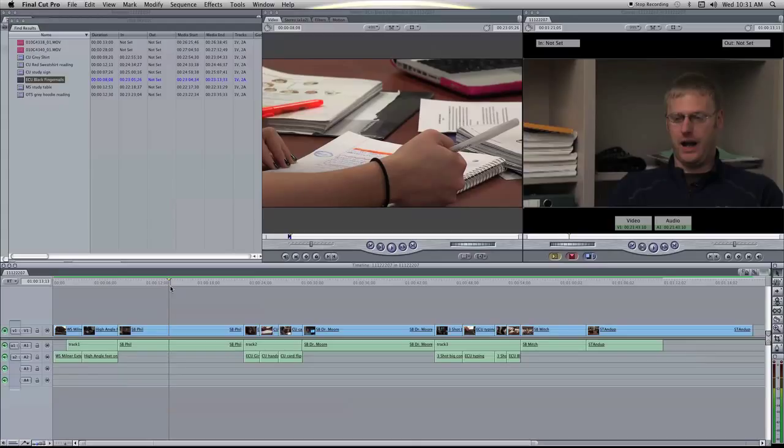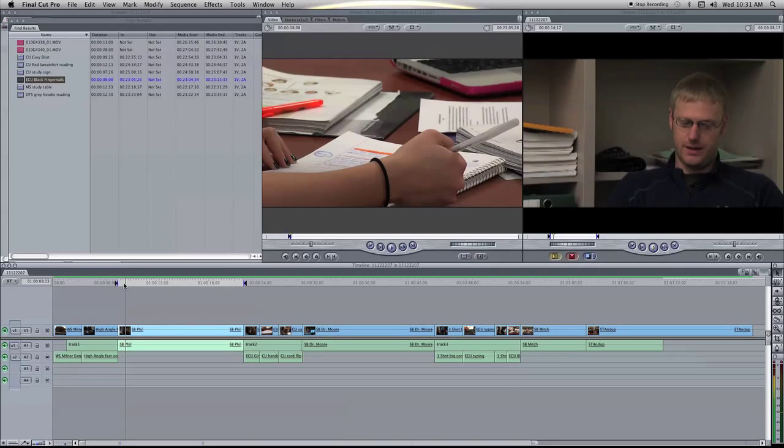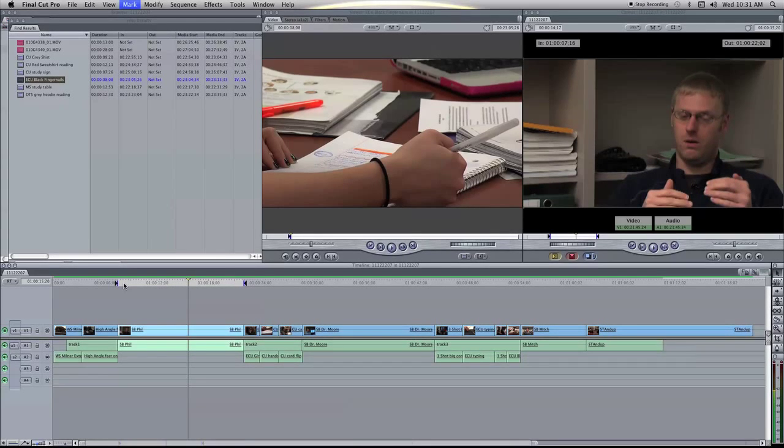If I hit X here again, you can see it marks an in and an out at the beginning and the end, and it tells me this is 14 seconds. A little longer than I want to see him. He's a nice guy, but I would rather see him for 7-ish. So I'm going to listen to what he says. Unmanageable. There's a lot to do and no time to do it. You don't have time to de-stress, so I think that's probably plenty long to see him.